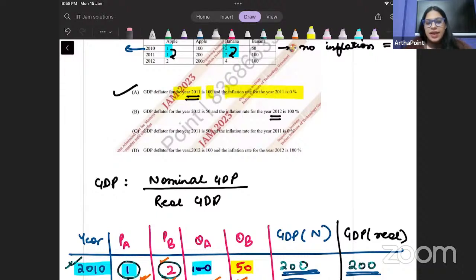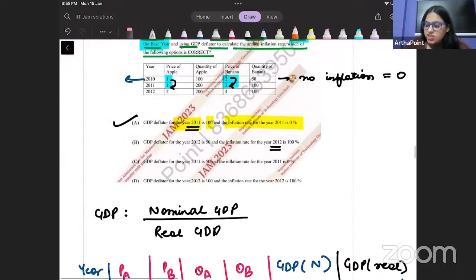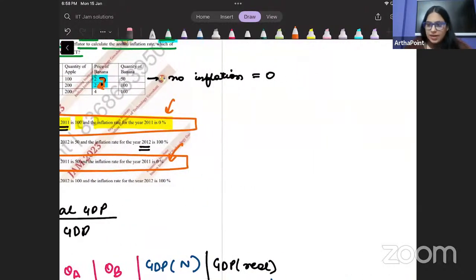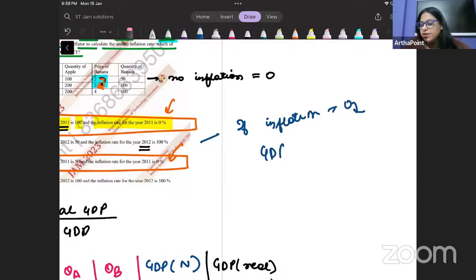Okay. Actually, in the exam, you have to calculate the GDP deflator. Because look, had I just seen these numbers, I see inflation as 0. But you see now that with inflation 0, you get these two answers. Here also inflation is written 0 and here also. Then you can use this macroeconomics concept that if inflation is 0, it means that the GDP deflator should be equal to the base year value.